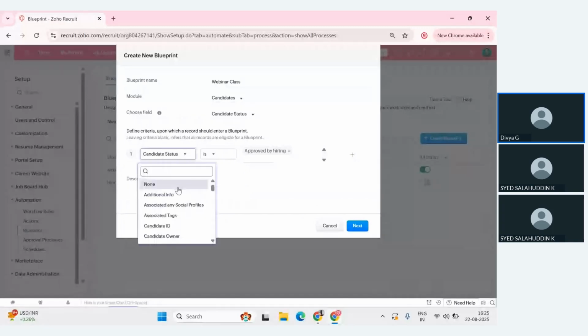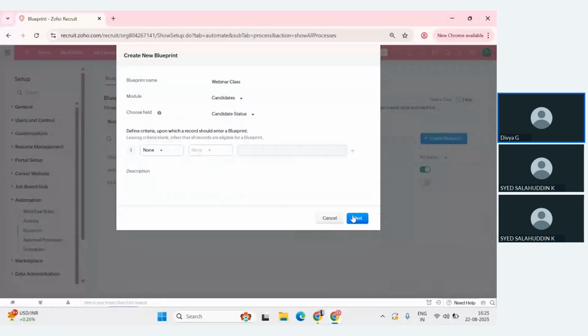And here you can add a description, like this blueprint is used for the hiring process.